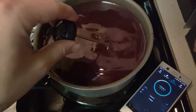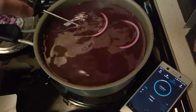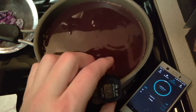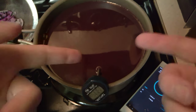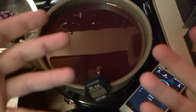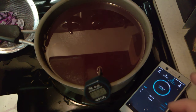Whatever, I'll just let those float around in there a little bit. So, one quick note, I'm probably gonna check in a couple more times, but for the most part, I think I'm done with this video. This dye, it's not one-time use, but the longer you use it, the worse results you get. So if you wanna do something really good, do that first.